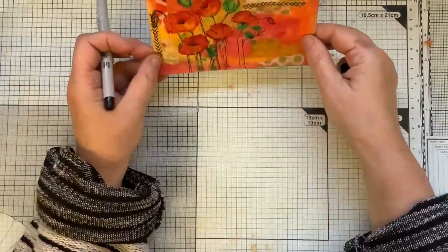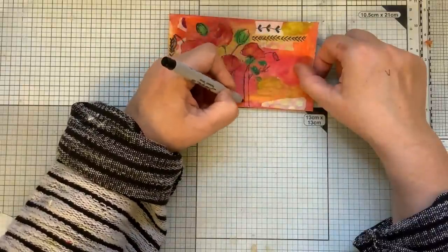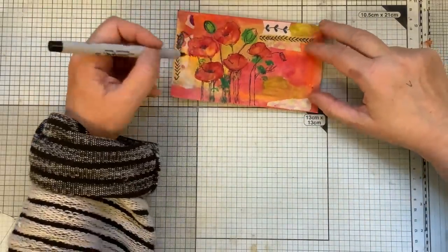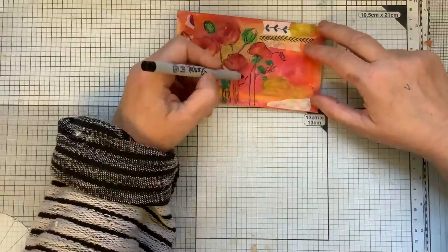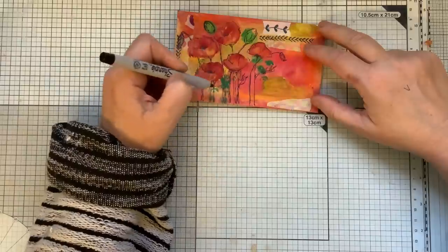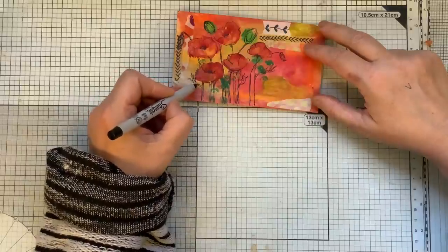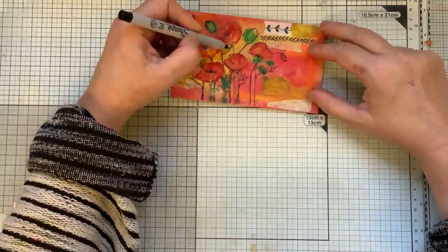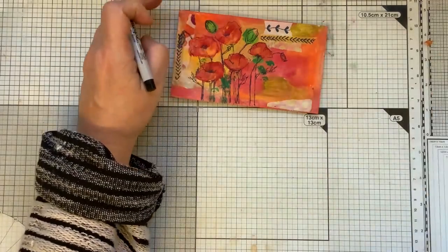Okay, not too bad. Better than I thought it was going to be. I really got the giggles. You notice when I get nervous, I actually get the giggles because I'm like, oh my God, what am I going to do with this? But we done it. Not something I'd want on my wall. But considering I am absolutely so bad at drawing flowers, give me a face and I'm okay.